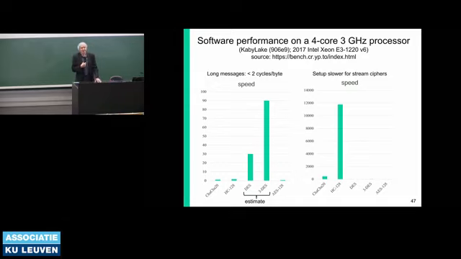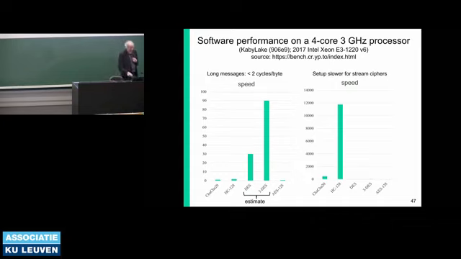To have an easy to compare benchmark, you say how many cycles of the processor do I need to process a byte? It doesn't depend whether your clock speed is 2 or 3 or 5 gigahertz. Of course, your speed in megabits per second or gigabits per second depends on the clock speed, but not the efficiency of the cipher itself. So you see that if you have a long message, then DES will be 30 cycles per byte and triple DES about 90. And AES, depending on whether you have hardware support, will be between 0.7 and 7 cycles per byte.